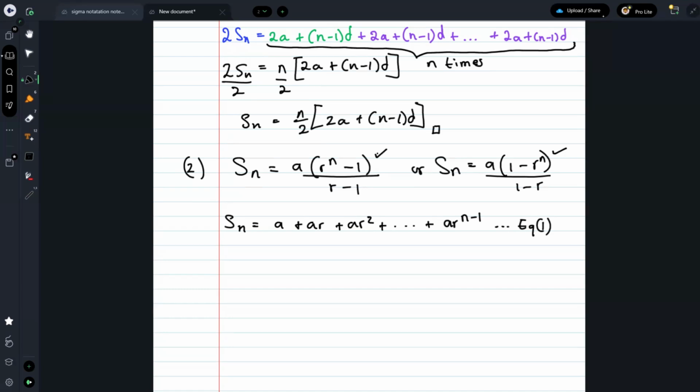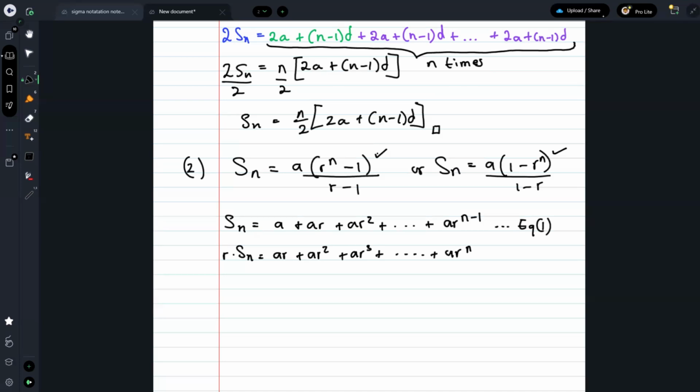Okay, so now when you multiply both sides by r here, this is what's going to happen. We're going to have r multiplied by Sn, and this first term right here, a multiplied by r, is going to give us ar, plus now ar multiplied by another r here is going to give us ar squared, because there are two r's now, right? Remember, when you multiply like terms, you add the exponents. So you're going to have ar multiplied by r, then you're going to have two r's in there, hence it's going to be r squared. And this is going to continue like that. This is going to be r cubed because you're adding an r, right? Plus dot dot dot. And when you get to this point right here, it's going to be ar exponent n.